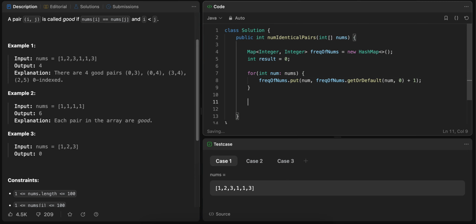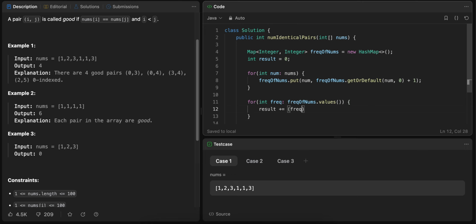Now we are going to loop over this again. So for integer frequency, we'll be looping over the values actually, so we can take frequency of nums dot values. Our result is going to be nothing but the addition of the pairs that will be coming up, right?